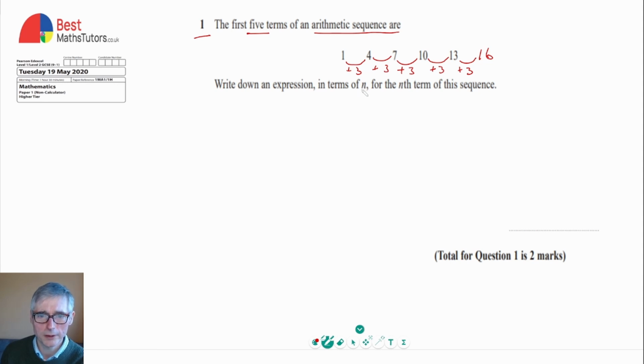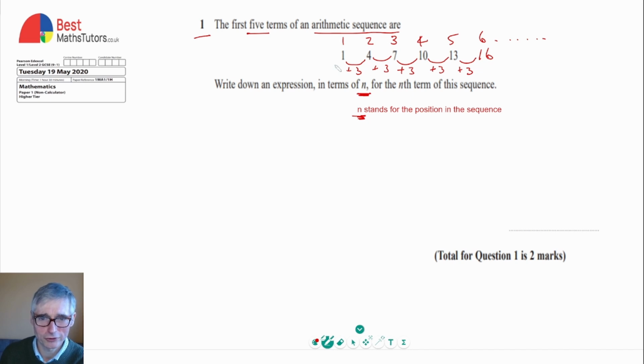So just to explain, n is simply the position in the sequence. So for example, the first term in the sequence, n would be 1. And for the second term in the sequence, n would be 2. Third term, n will be 3, 4, 5, 6, etc. Going on forever. And what we want is to be able to come up with a formula which will give us any term in that sequence, so for any value of n.